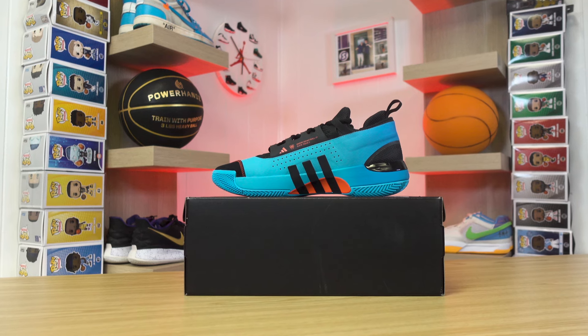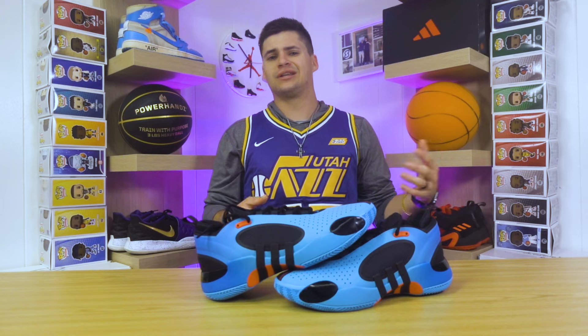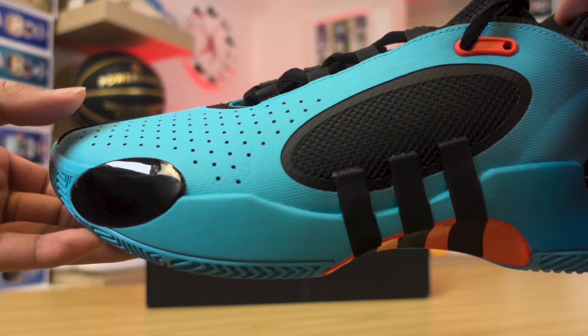As far as the design goes, I think these took a step forward this year. Adidas has a lot of funky things going on right now — you've got the Adidas AE1, Anthony Edwards just had his first shoe, and the Harden line is going to a more modern futuristic look. I didn't really love the Don 4 from last year design-wise. I've got the Don 3s right here — I thought that was a pretty clean model with the crown design on the side of the midsole. I've been able to play in most of the line, starting from the Don 2s. I do like the Adidas Don 5's appearance, especially the three stripes on the side — a simplistic look, nothing too much going on.